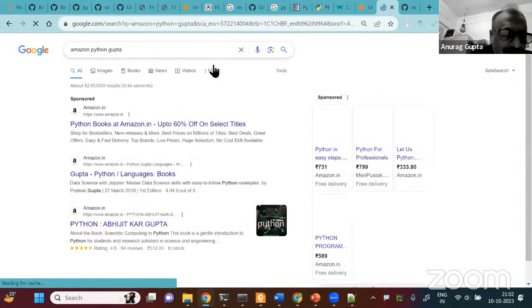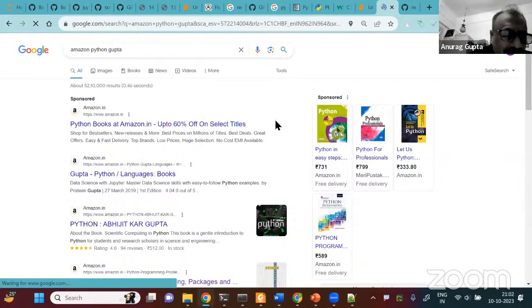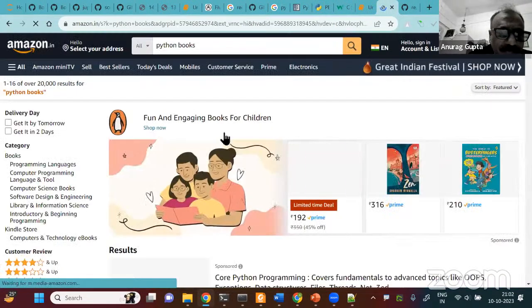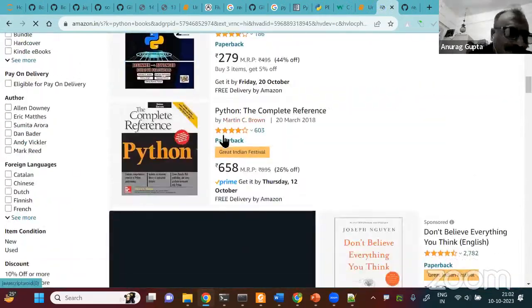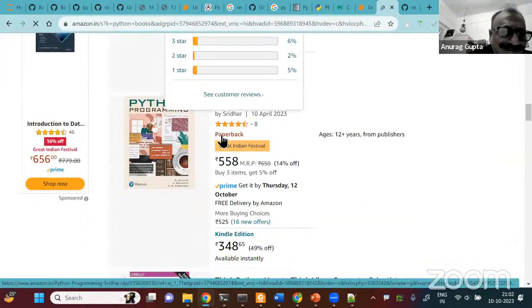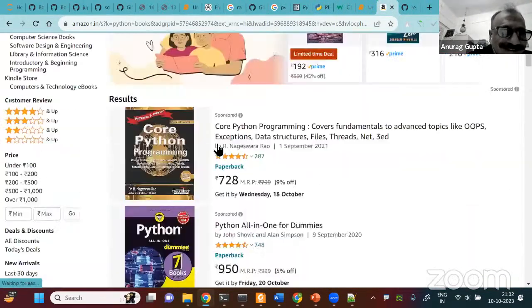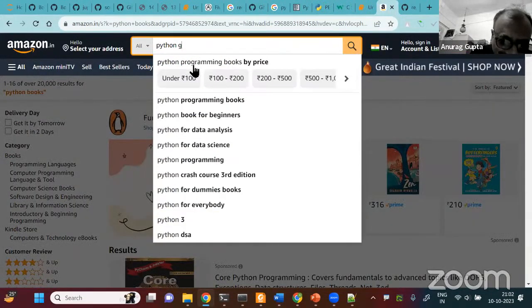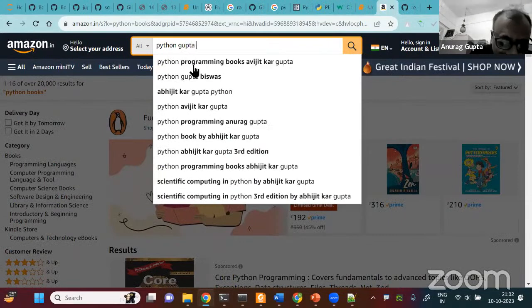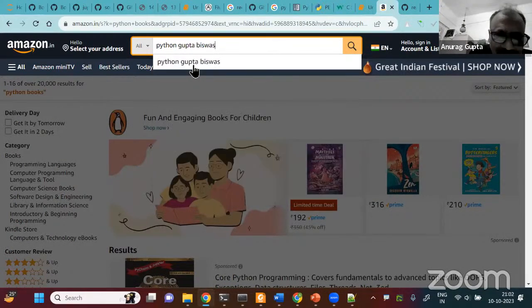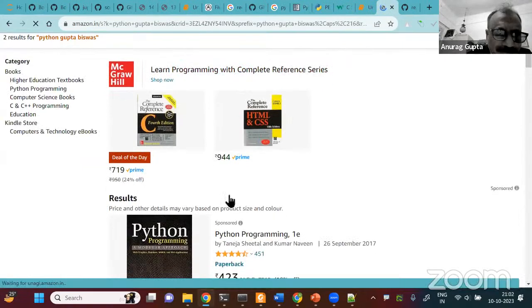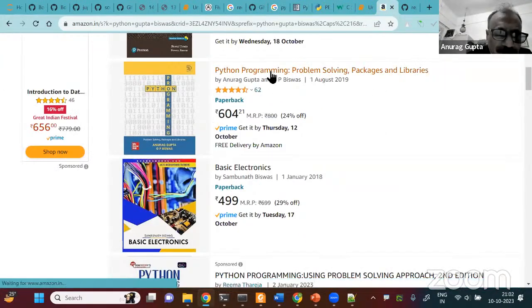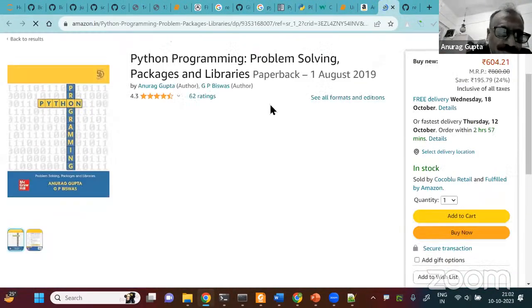Sir, I have seen a lot of books on Python, but this is the Bible for Python. For a beginner like me who doesn't know any computer language, this book is like a Bible. Yeah, but some of the topics might be a bit heavy. I wrote this book in 2019, it's already four years down the line.